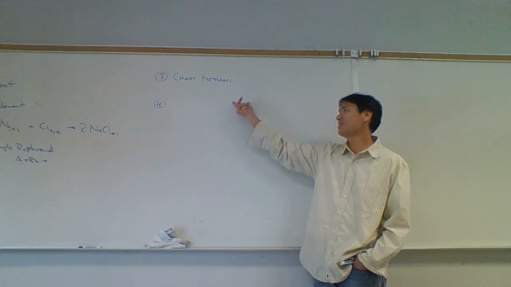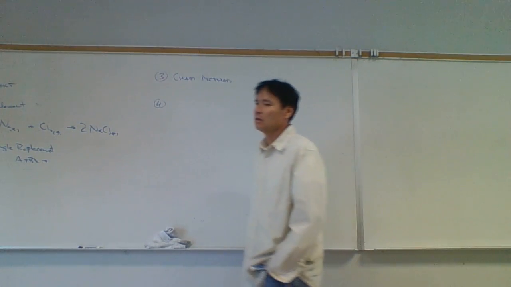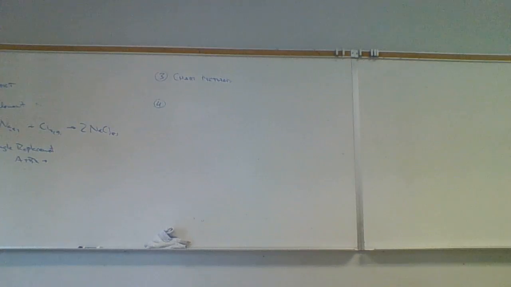All right, so for redox, we have the chart method as an alternative. And so we don't need the single replacement. We could replace single replacement with the chart method. And chart method is just, you don't need any specialized knowledge for the chart method. All you need for the chart method is just to follow a series of steps.